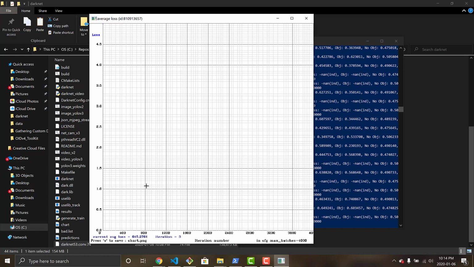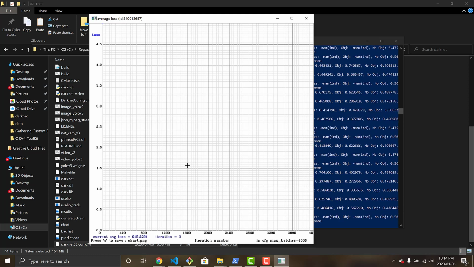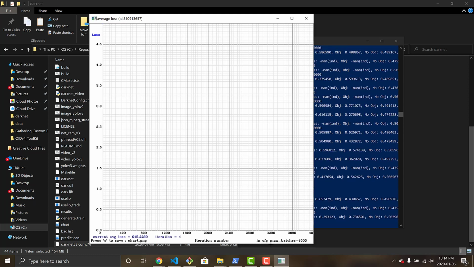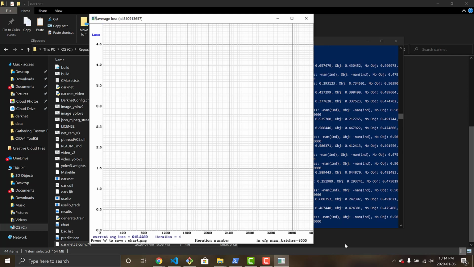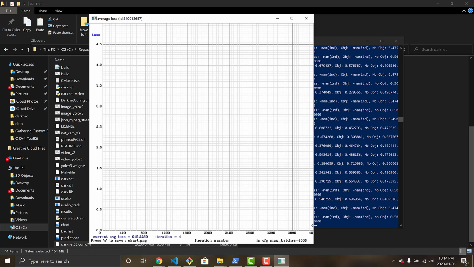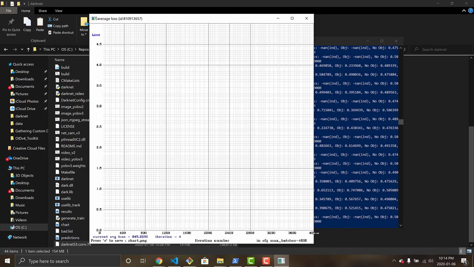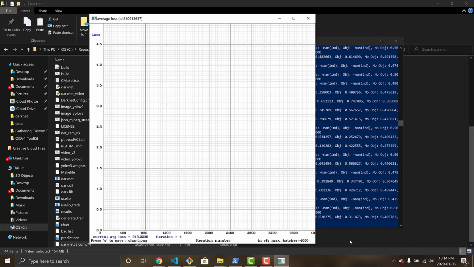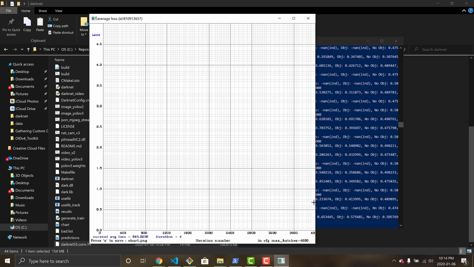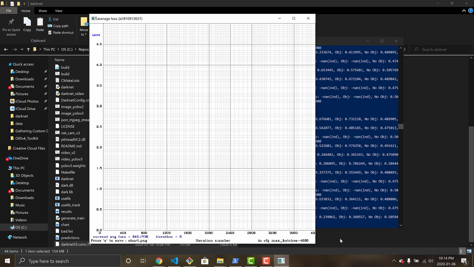Sometimes you can even get good detectors with a loss under 2. It really depends on the scenario and all the training data you give it. So it's on iteration 4 of 4,000. As you can see, this is going to take a fairly long time. It actually can take hours and hours. So I recommend if you're going to work for the day, just leave this running, or as you go to sleep one night, leave it running.